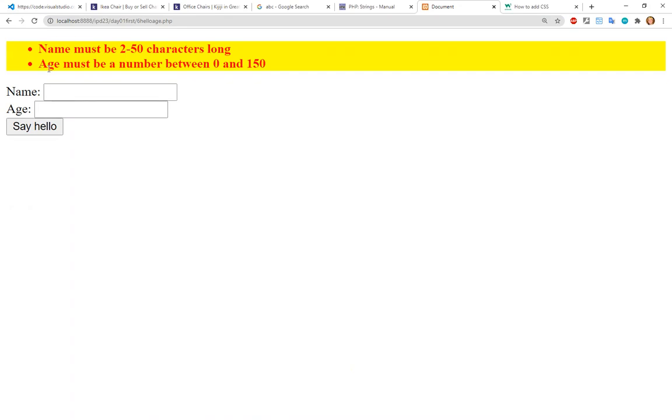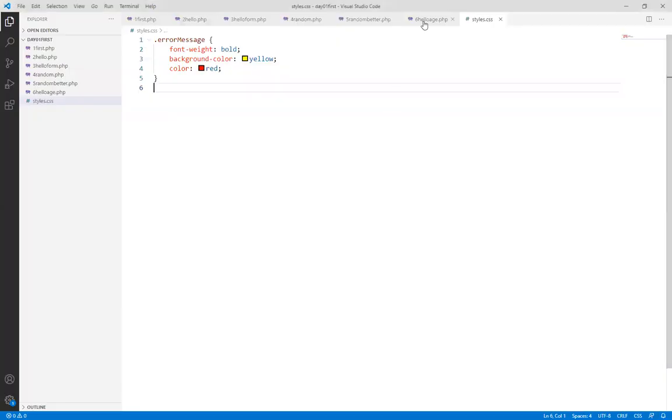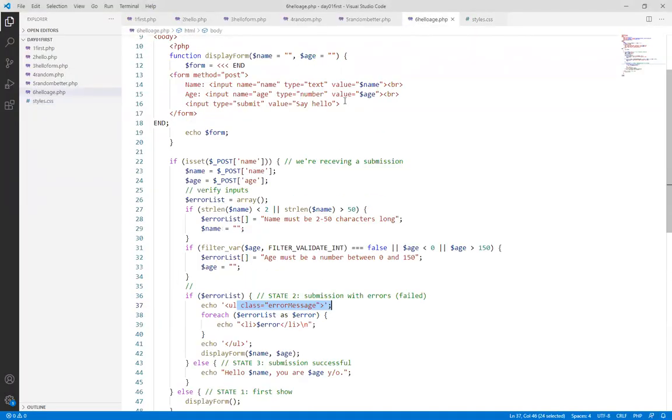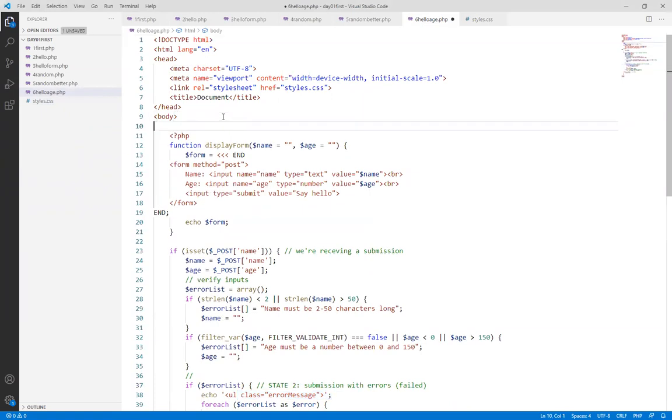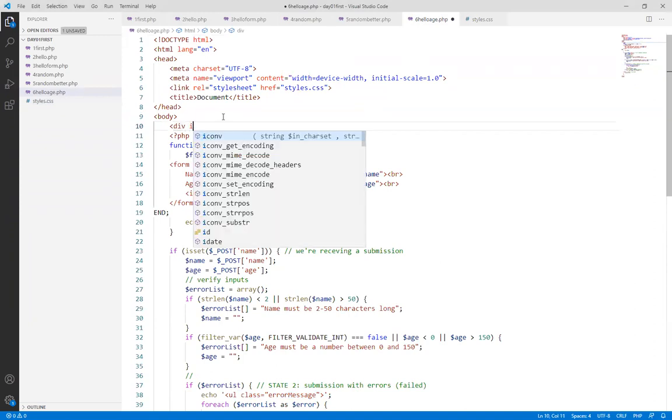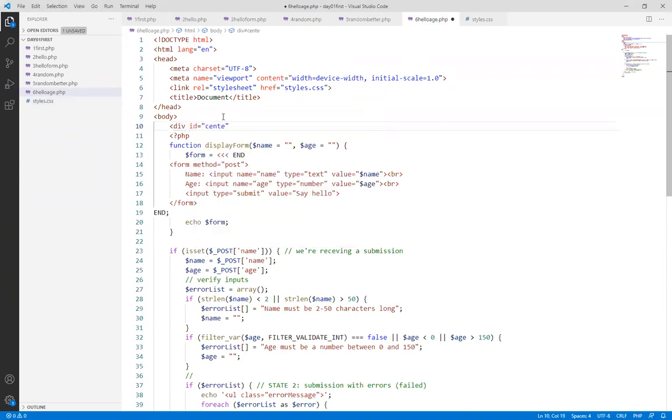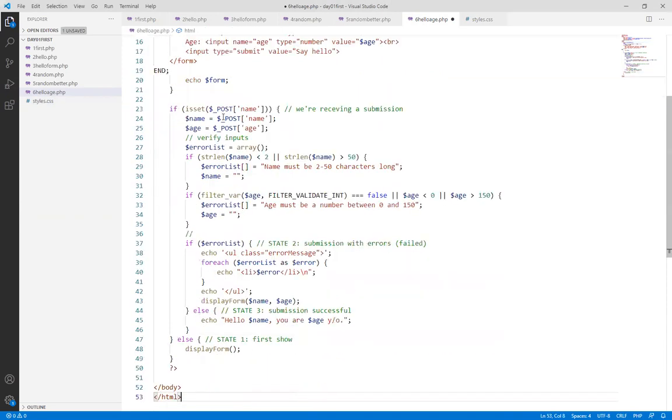So I just added the style. Now we could do a couple more things. I will just do one more here with the CSS. Most of the time we want contents to be centered, right? At the very least, it's just easier for the eye. So the way to do that, you guys already know this, I'm just gonna redo it now. I'll just add a div around the entire content. So I'll just say ID, let's call it centered content. Close the div just before the end of the body. That should do it.